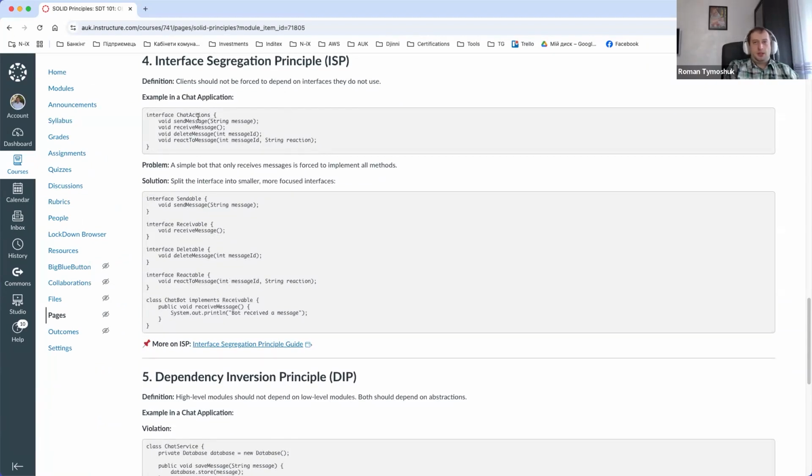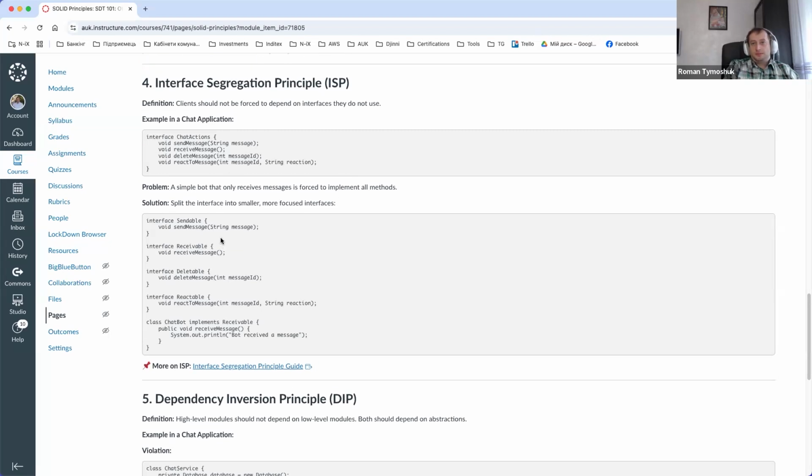So why is it better? If we implement the chat action interface, you're forced to implement each of the methods. But just imagine the situation when you have a specific case where you cannot react to the message or you cannot delete the message. It's still possible. That's why we are splitting them into separate interfaces.